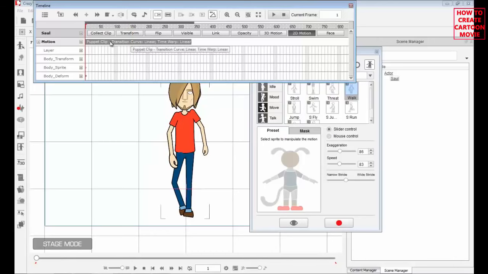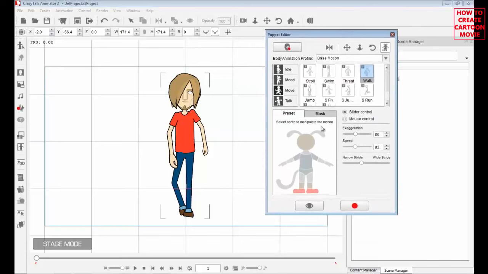So what I'd like to do next is, we just created this clip, and now I'm going to go back into the puppeteering panel, and I'm going to record something on top of that. I'm going to blend animations to create a very unique clip. So let me close the timeline here. I showed you the slider controls, and I showed you the base motions, okay? Besides this, as you can see, the profiles control preset. These control specific body parts, okay, for that determined profile. And obviously, this is controlling the body for those specific motions. So let me show you what we can do.